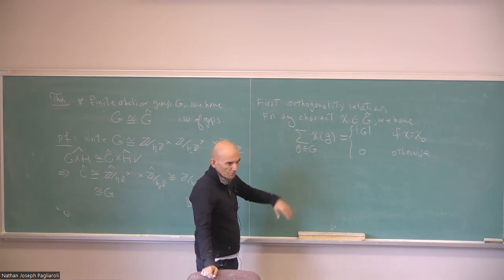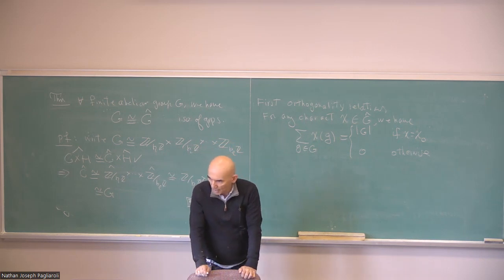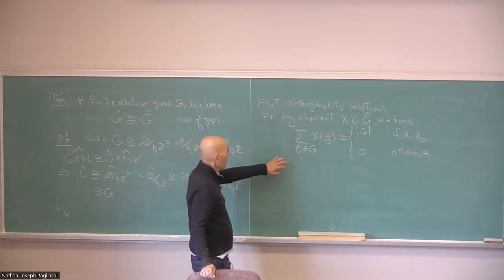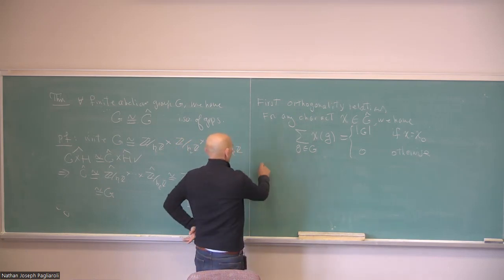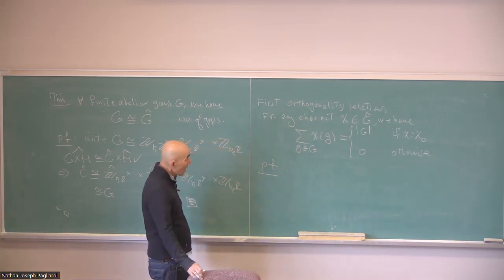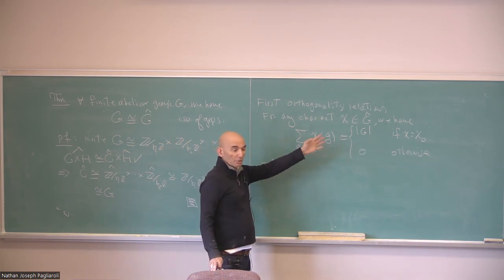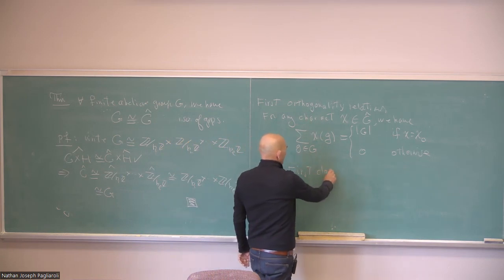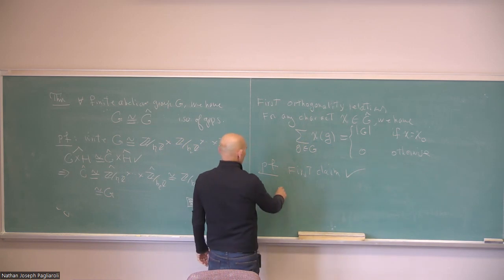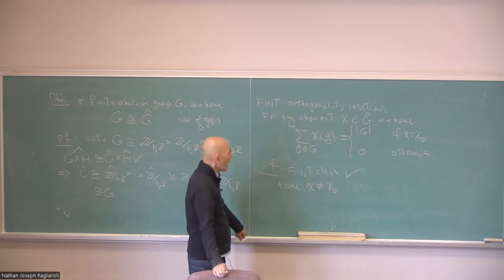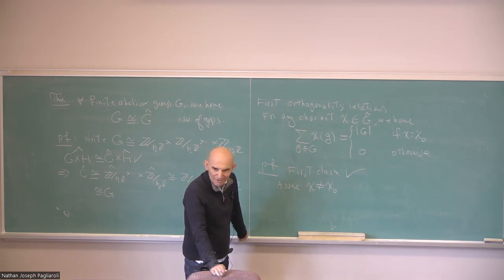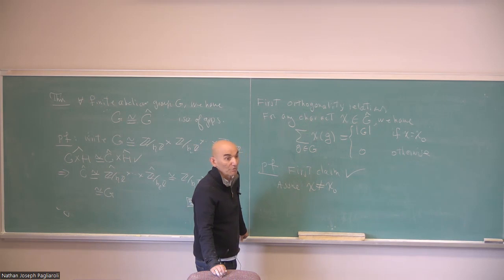You will see this sort of orthogonality relation for all groups, compact Lie groups, and that's a hallmark of representation theory. But they appeared first in mathematics in papers of Gauss and Dirichlet in this context. So, proof. Obviously the first claim is obvious, so nothing to prove. Now let's assume that chi is different from chi 0. It's not trivial. So what does that mean? It means that there's an element H such that chi of H is not 1, because if it was the trivial character, it would be 1 everywhere.